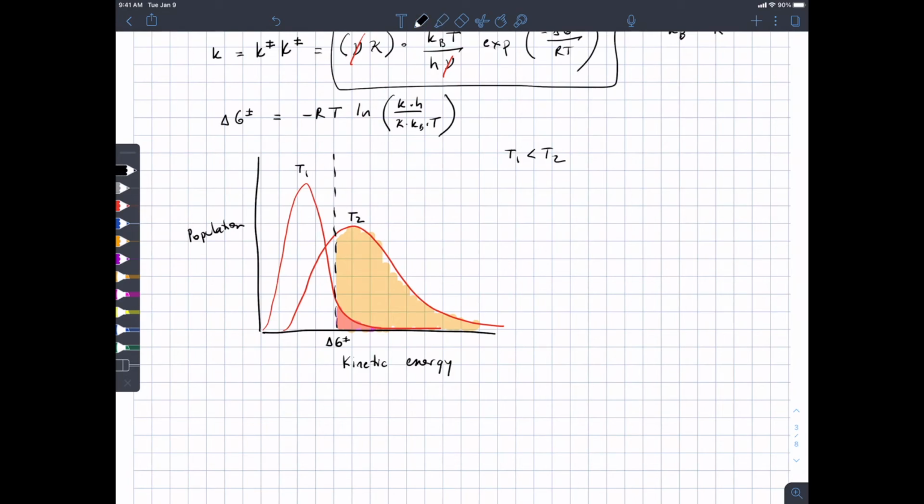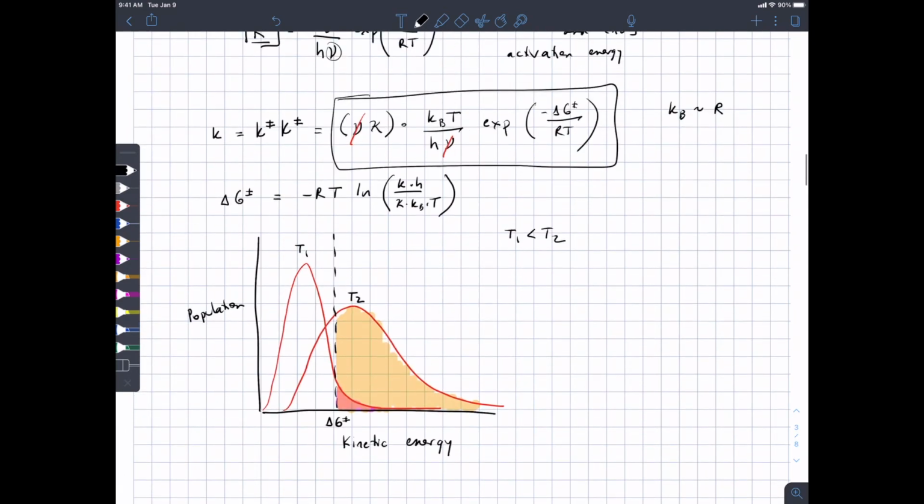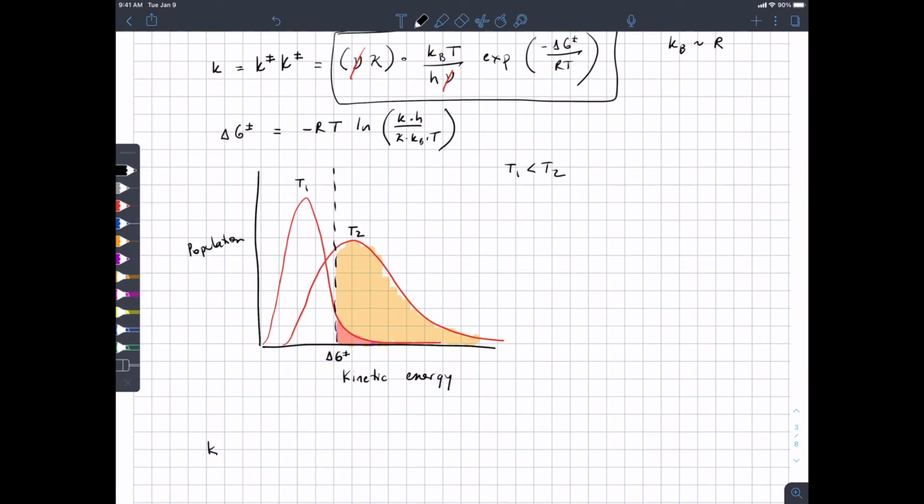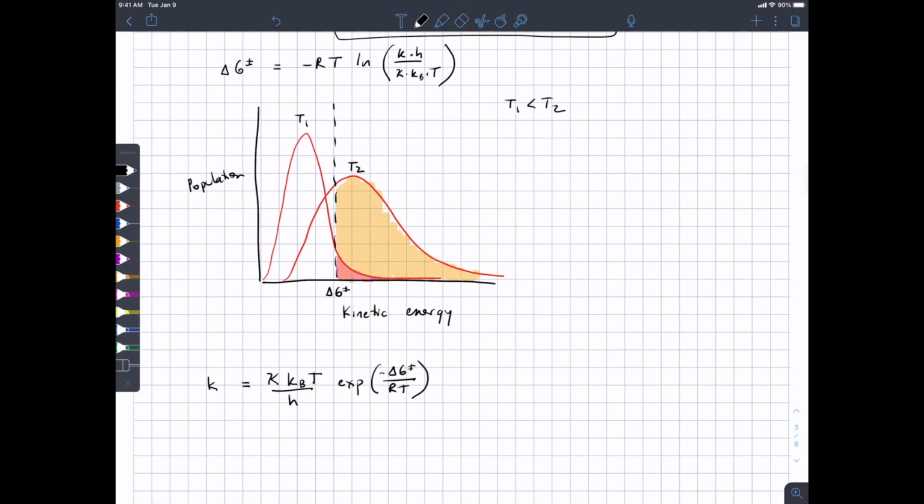Okay, let's get to the issue of the Eyring plot, because that's something that's going to come up. I'm going to just rewrite our equation for the rate constant, which is something we can measure. And that's equal to this number kappa, the transmission coefficient, times Boltzmann's constant times temperature over h, Planck's constant, times the exponential of the negative activation energy over RT. Okay? And let's remember that activation energy is probably related to activation enthalpy and activation entropy, right? That's the typical definition of free energy.